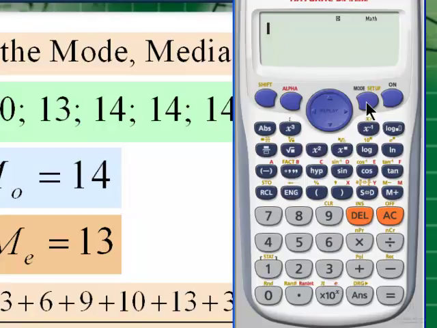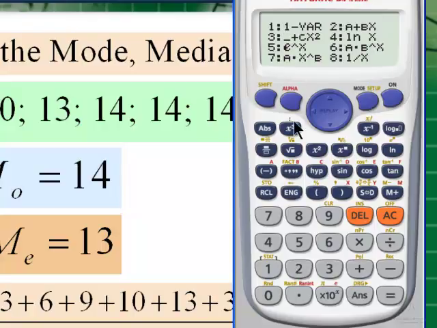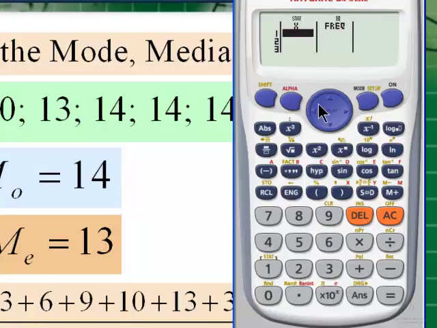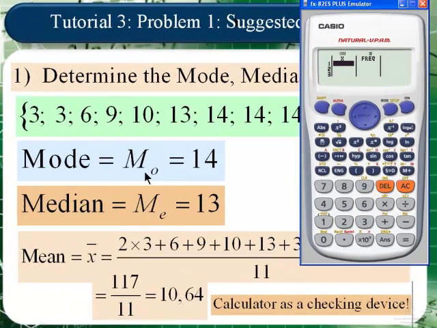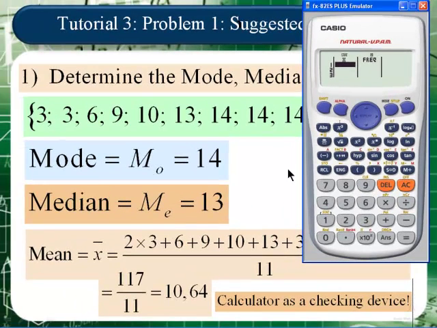If I now select mode and the stats mode and single variable, then in comparison to what we've done before, we now have a frequency column. So the observation 3 is there, and I only input all the different ones. Note it allocates a frequency of 1 to that.